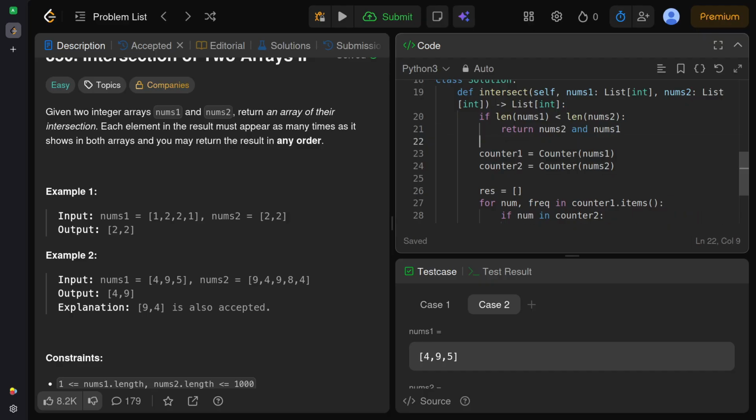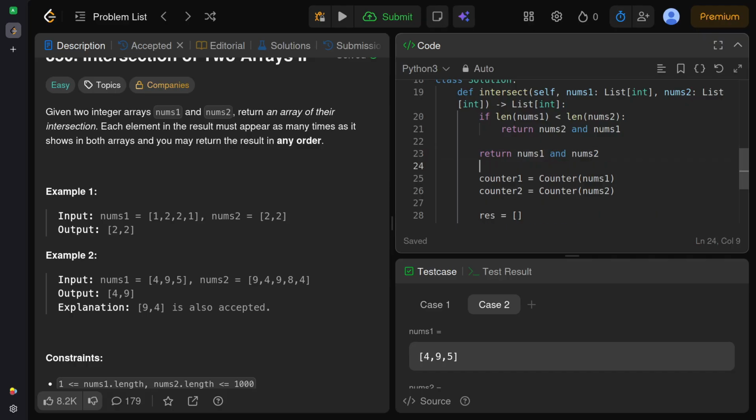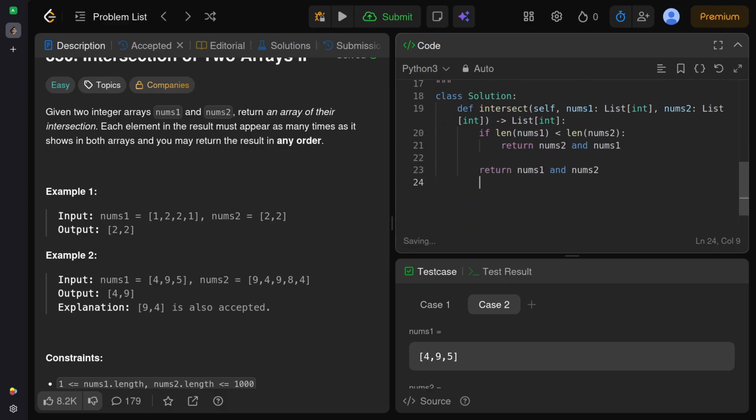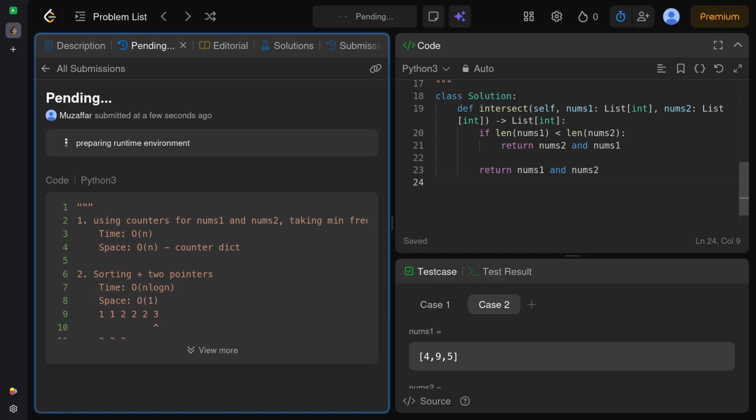In else we are going to return nums 1 and nums 2, and get rid of this code. So let's submit this solution.